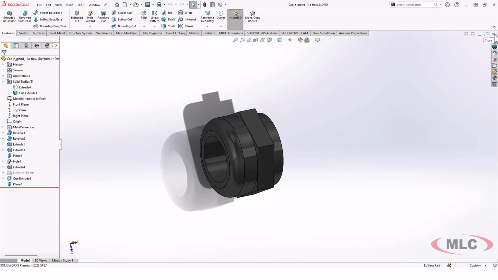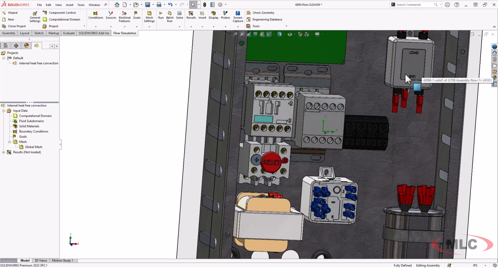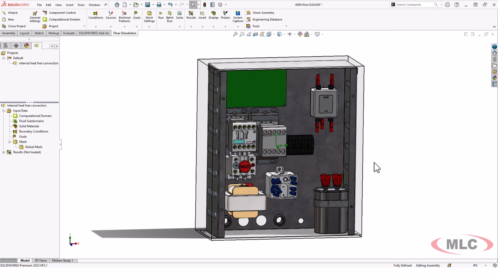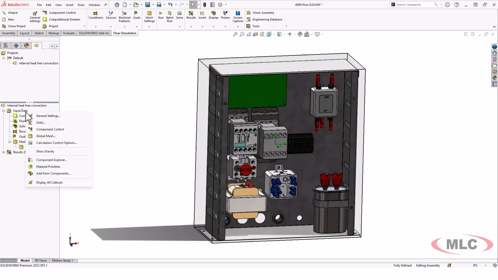So how do we get rid of something from our study without modifying the fundamental geometry? Because we don't want to do that. I said everything that's included in the study gets merged and then meshed. But what if it's not included in the study? That's where you need to know about component control. Right-click Input Data, Component Control.